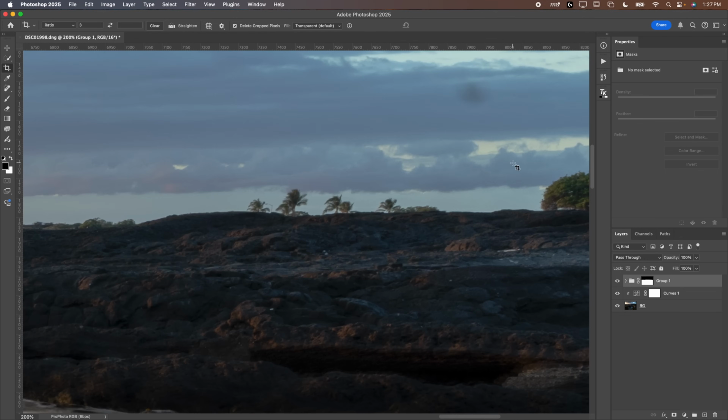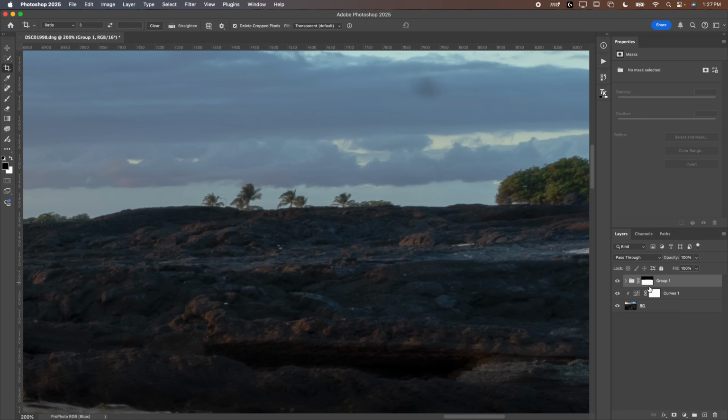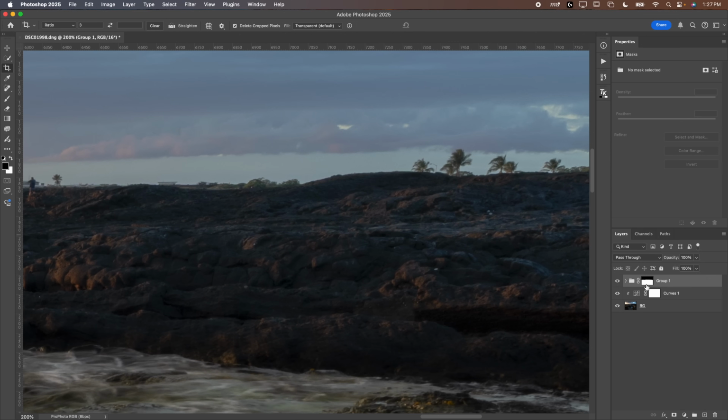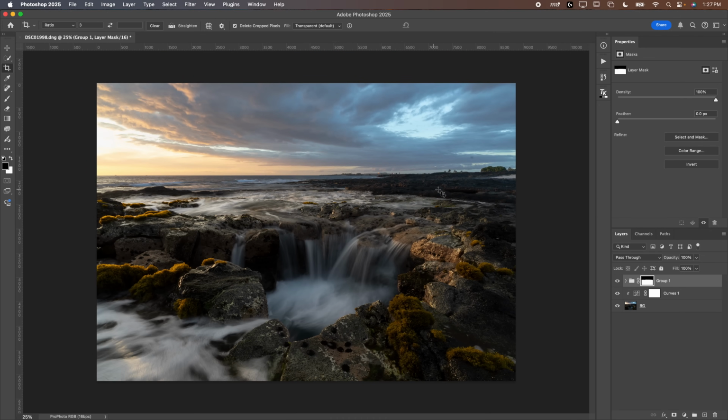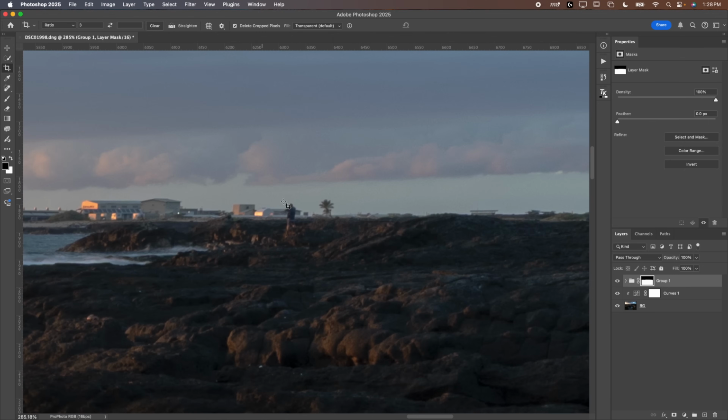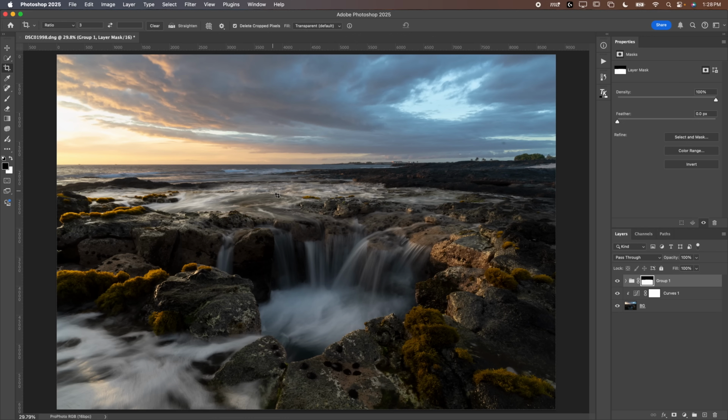Now you could do some adjustments if you wanted to the sky, but the nice thing about expanding our selection here, you'll see, to the rocks is that the rocks have a lot easier break point of where we can paint that in rather than on the horizon, because the horizon is going to be rough to go through, and paint out that tree perfectly, do everything like that. So just combining the images that way.